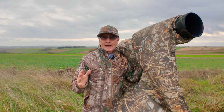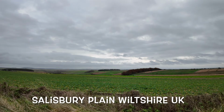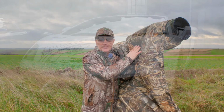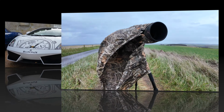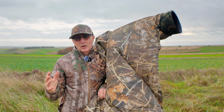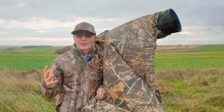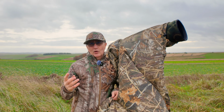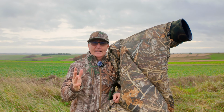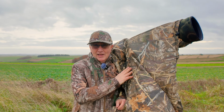Well, here we are today on Camilla and I with my ultimate wildlife camera setup. So we're going to go through what makes this setup so good for wildlife photography. We're going to examine the question, is it worth the money? See what you can do with your own gear to get as near perfection as this ultimate camera gear setup.